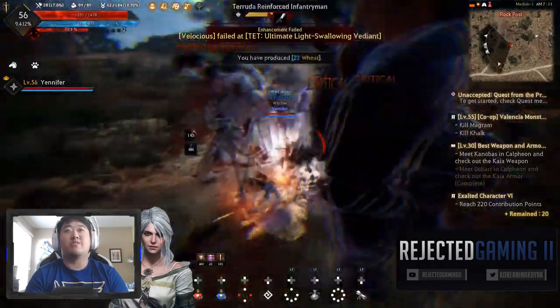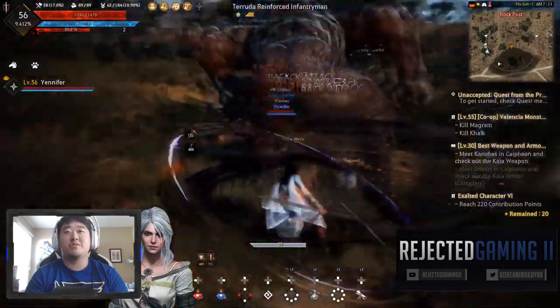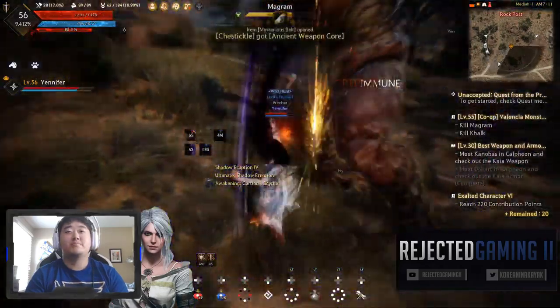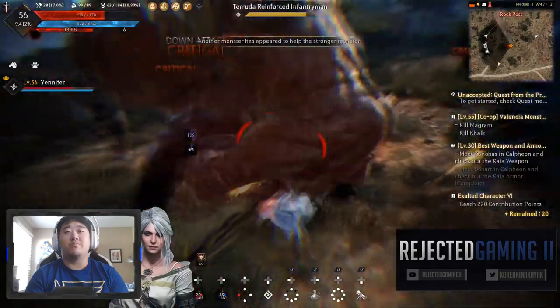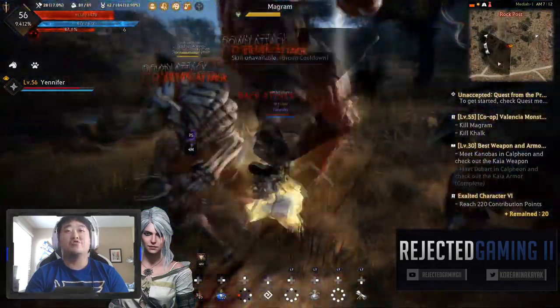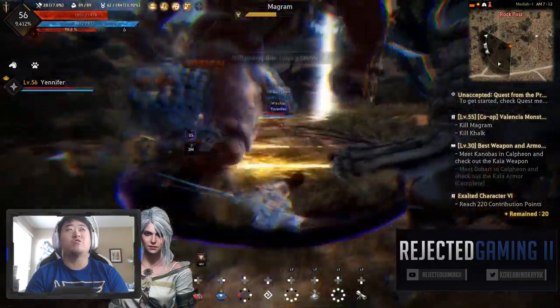I'm just going for it on Mogrim. He's not taking as much damage as I thought he was. Let's hit him with this. At least hit him with that. Got him about half health now. I think I can just blitz Mogrim. He's not really strong enough to be a super hard struggle to kill like Kulk is.